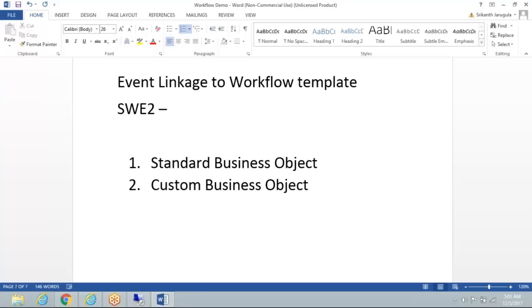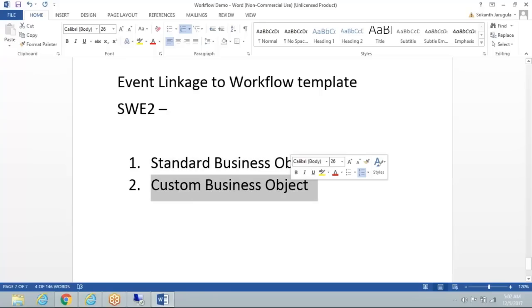Okay, suppose here if I map my workflow to a standard business object, then I no need to trigger the business object event externally from a program, because in the standard code it is already written to trigger the event. Okay, because the standard business objects already they took the action and they wrote the code somewhere in the standard code. But if I use a custom business object mapped to my workflow template, in that case it is my responsibility to trigger the business object.